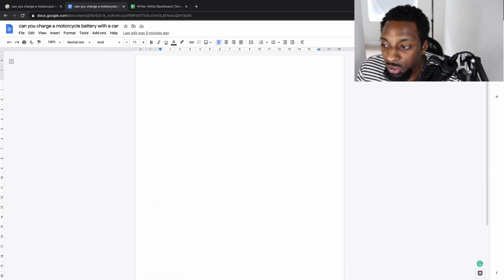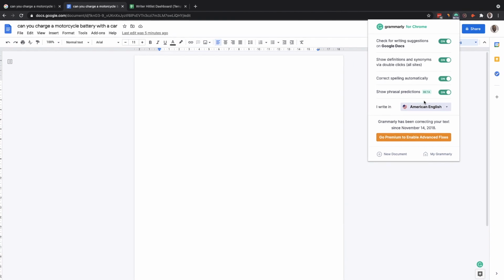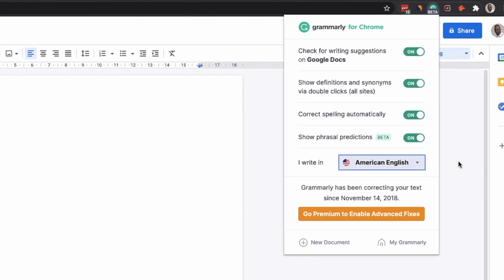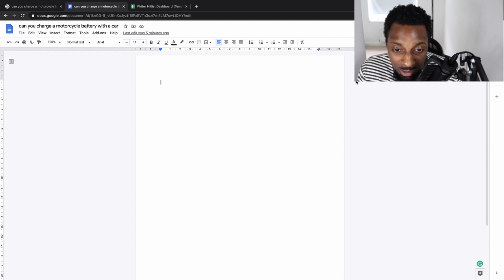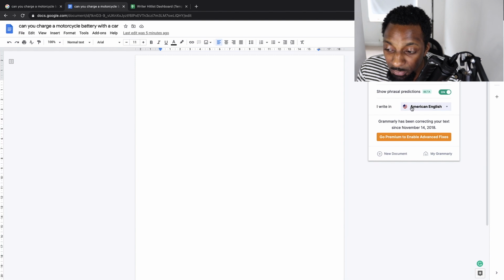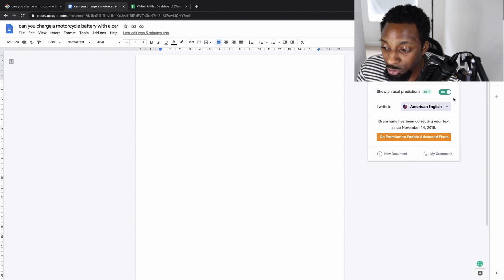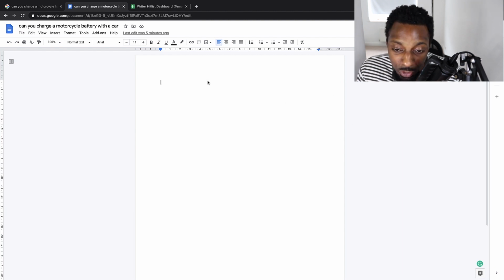Now, why this is also very beneficial is it's in beta with Google Docs, but you're able to select the country that you would like to specify the language in. So if you are not a native speaker from the UK or the United States, you're able to get your information grammatically corrected on that by using Grammarly. Now, if you upgrade to the subscription, then they'll give you more in-depth analyses of your writing.